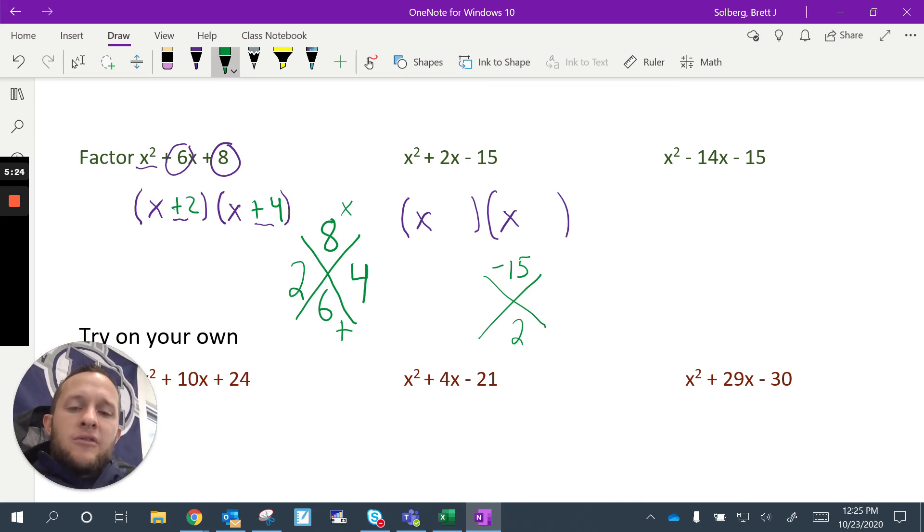Now what does it tell you if they multiply to give you a negative? The only way we can multiply to get a negative is if we have a positive multiplied with a negative. Now, what does it tell you if they multiply to a negative but add to a positive? It means that the positive number had to be the bigger number. So let's think, what numbers multiply to 15? That would be 1 and 15, 3 and 5. We want the difference between those numbers to be 2. So that's going to be 3 and 5. But we need one of those to be negative because they multiply to negative 15. Since they add to a positive, it means the smaller number is negative. The bigger number is positive. So my answer is x minus 3 and x plus 5. That is how you'd factor x² plus 2x minus 15. If you wanted to check your work, you just multiply it out.